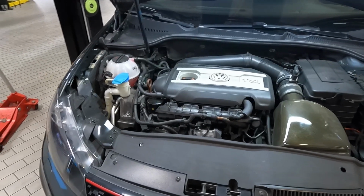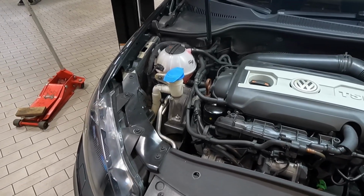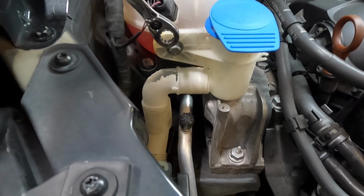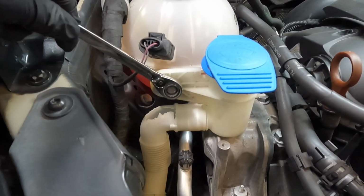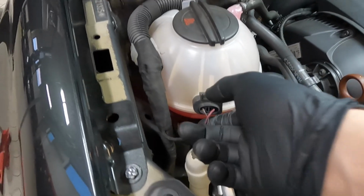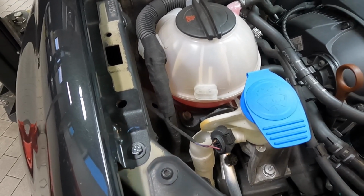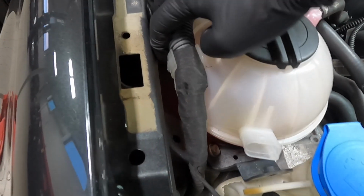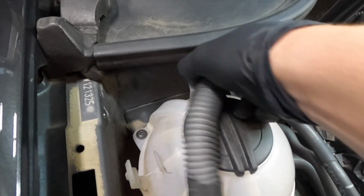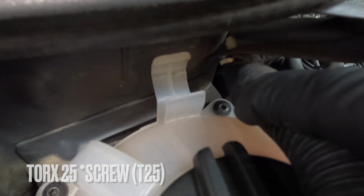I think the better route is to probably start with the passenger side. It's the easier one to get to, so we're going to start with that one. Remove the 10mm bolt on the washer neck. Unclip the connector for the coolant reservoir. Lift the wiring harness out of the coolant reservoir. That way we can access that bolt and that bolt.